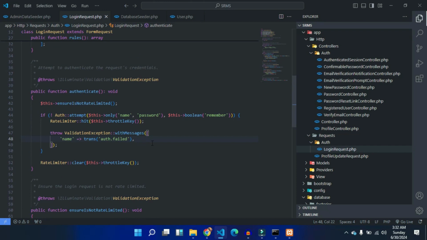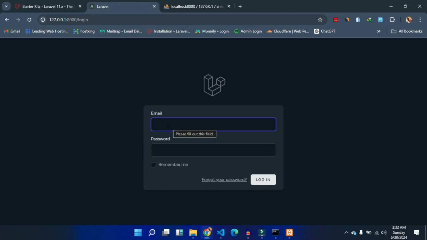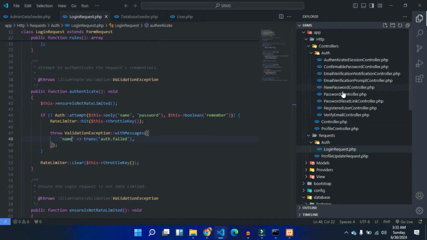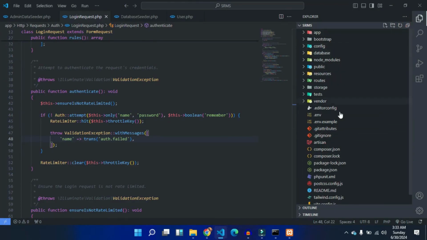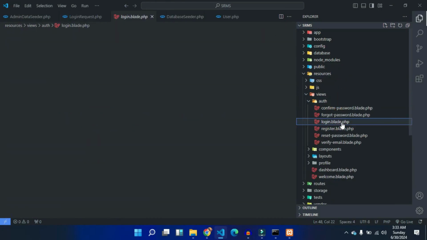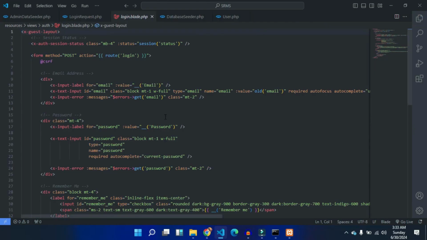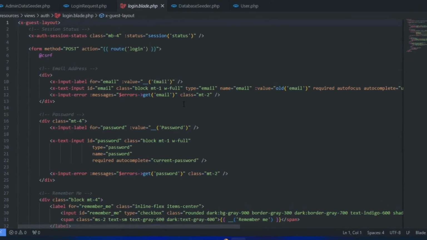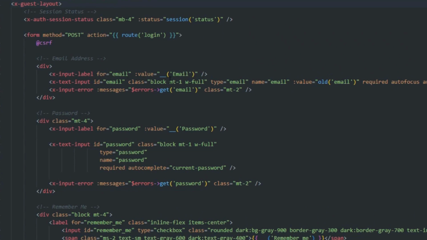We also need to make some changes to the view, because by default the input field here is set to email, and we need to change it to text and also change this label to username. So let's do that. Let's go back to our code. Let's find the view. The view will be found inside the resources folder, inside views, auth, and login. So let's find the email input field. Yes, the email input field. So this is it. We're going to say label for name, or just say username.